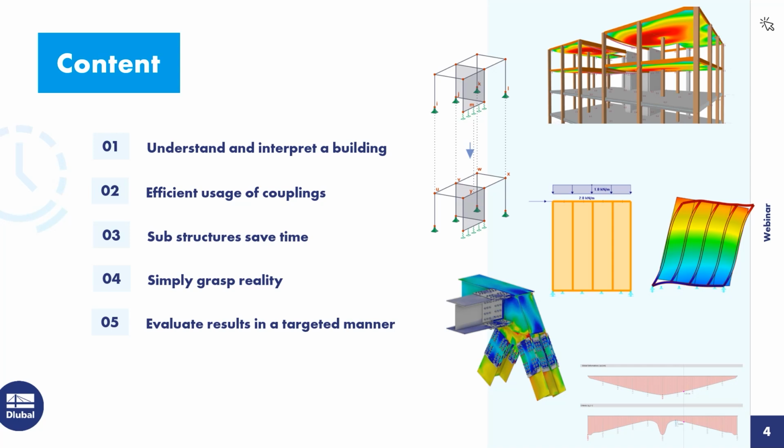Understand and interpret a building, efficient usage of couplings, substructures save time, simply grasp reality, and finally evaluate results in a targeted manner. I know this point sounds pompous, but I selected it because there is some reality in the word, and I really selected the examples to show you why. And this is now the point where I jump into the live demo with the main point, understand and interpret a building.